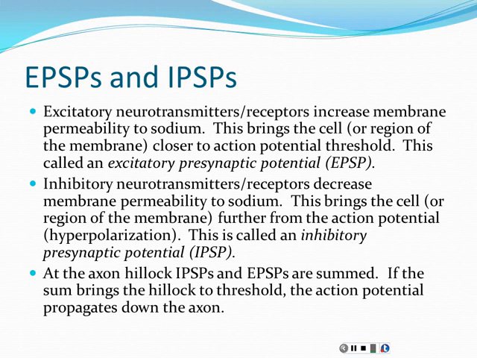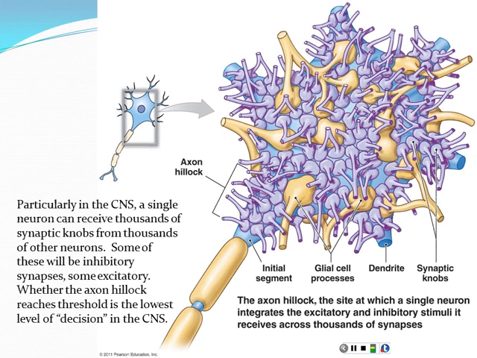The excitatory version, we call that an EPSP, an excitatory postsynaptic potential. So neuron A is exciting neuron B. The IPSP is the inhibitory version. So neuron A is inhibiting neuron B, so that's an inhibitory postsynaptic potential. In the real nervous system, not the conceptual one, we have anatomy that looks a little bit like this. Underneath all of these extensions here, that's a nerve cell body, right?